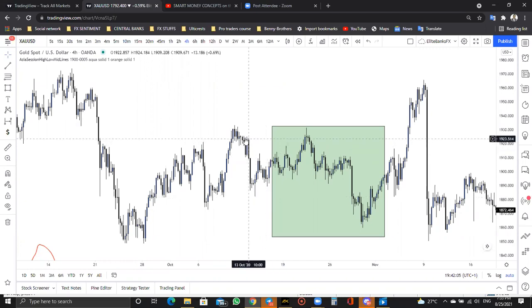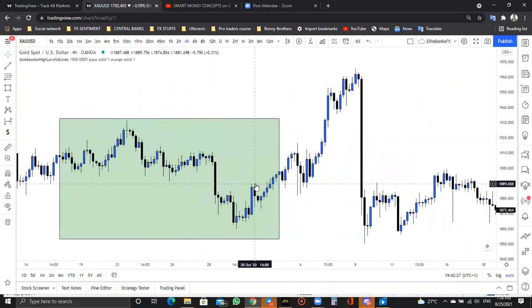But when I'm seeing this region, are you seeing it? How can that place be my other block when I already have relatively equal highs? Are you seeing what I'm showing you?